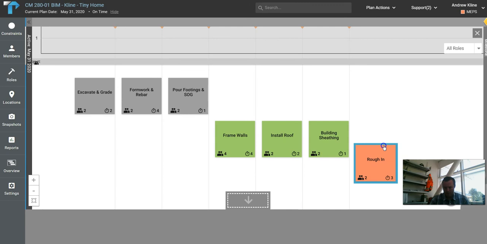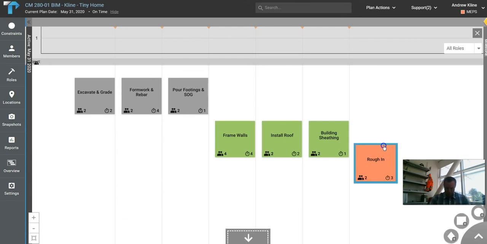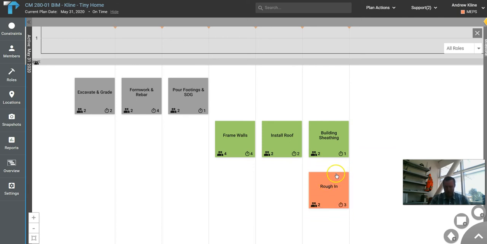And yes, you can go ahead and drag these in. So the predecessor for the rough-in was install roof system. So it's actually going to be right here. So this is just showing you that these two activities can occur at the same time, and that's pretty accurate. A lot of times your rough-in people aren't getting in the way of your building sheathers, so they're doing two different things at the same time. And if you ever drive by a job site, you'll notice that a lot of things are going on at the same time. So this is just a great way to start visualizing that before we build a schedule in P6.